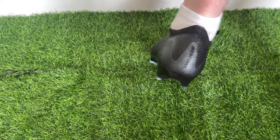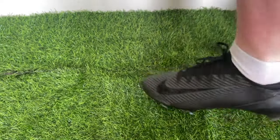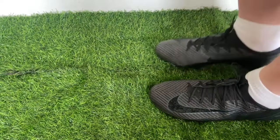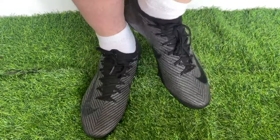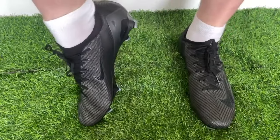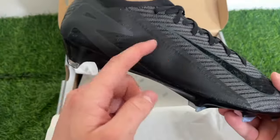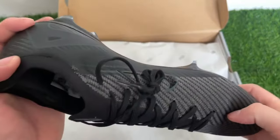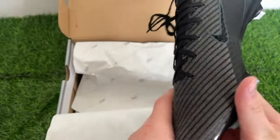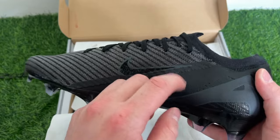Sole plate wise, we've had about 2 weeks now to test the prototypes out on artificial grass. We've had 50-50 comments. Some people are saying don't wear these for artificial grass. Some people say wear them for artificial grass if you don't have the money to spend on two pairs. And there is now an AG version that's been released for these blackout editions. But some people don't have the money or budget to spend on two pairs, and they don't want to buy AG and then not be able to use it for FG.